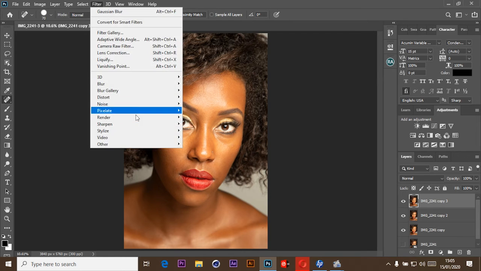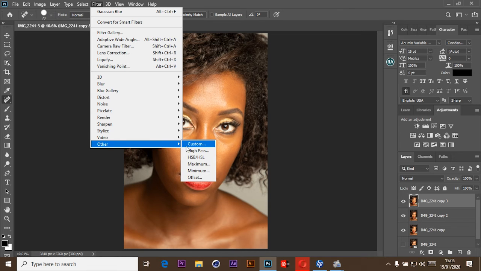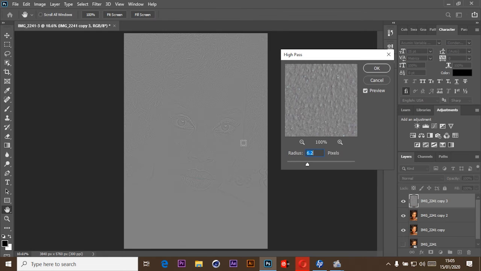You go to Filter, then Other. We are going to bring back the details with Other and High Pass. High Pass allows you to set how you want your details to show. Do you want your details to be more seen or less?